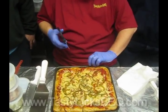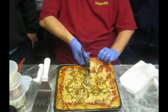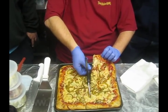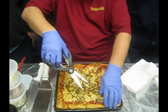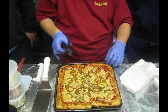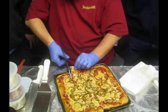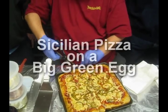This is exactly how Aunt Millie and Aunt Rosie did it at St. Marco's Club in Temple all those 40 years ago when I used to be a little kid, used to stand there watching, waiting for my piece of pizza. They used to spin the pan around and go from the other direction. I'm going to just do that. I'm going to go here like this. We're going to just cut some pieces off here. This is going to be hot, boys. Really hot.